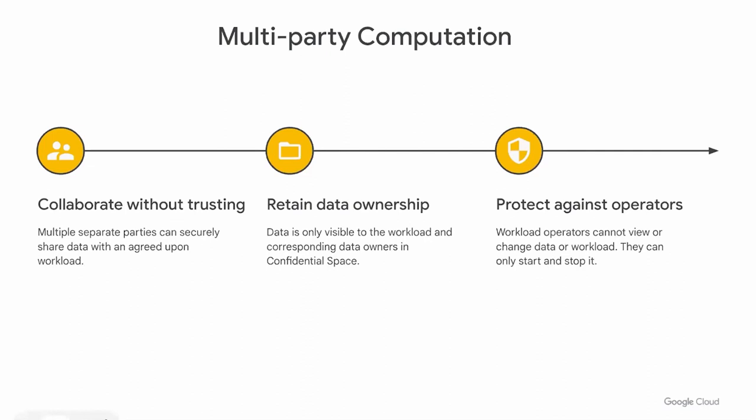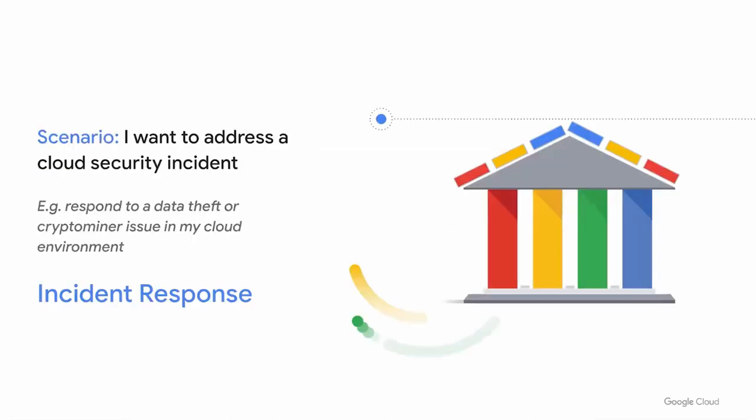So basically, in summary, multi-party data collaboration using these confidential spaces provides you an ability to collaborate without blind trust. Everything is measured and verified before you share your data, providing you with these data integrity, data confidentiality, as well as code integrity guarantees. And you retain complete data ownership, and you control how your data is used and which workloads are authorized to access it. And again, you don't need to trust the operator or the admin either. Okay, let's move to the next slide.